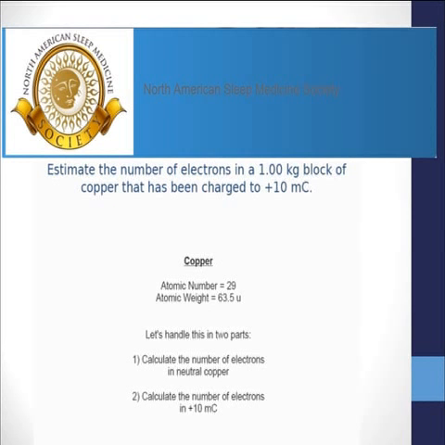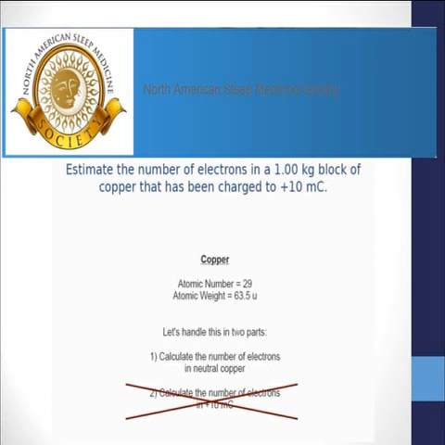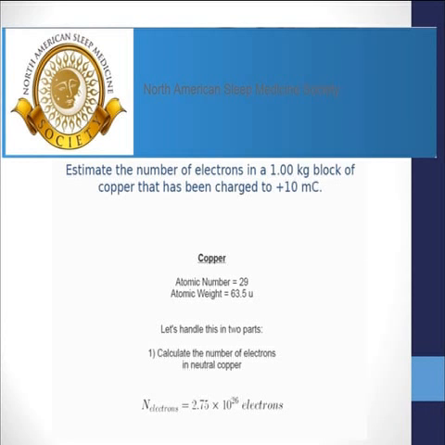So now let's take a look at these two. In the first part, we calculated 10 to the 26. In the second part, we calculated 10 to the 16. Well, 10 to the 26 is 10 orders of magnitude bigger. It's way, way, way bigger. So we really don't even have to bother with the second part because, given the number of sig figs we're using, that 10 to the 16 is insignificant. Even though it seems like a big number, it's really not in this case. So our answer is 2.75 times 10 to the 26th electrons.